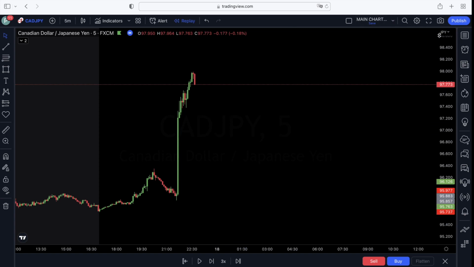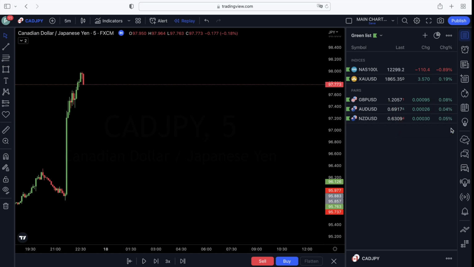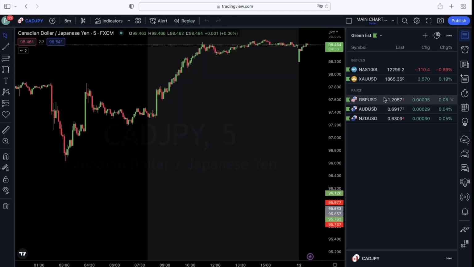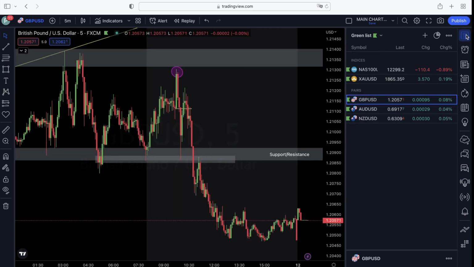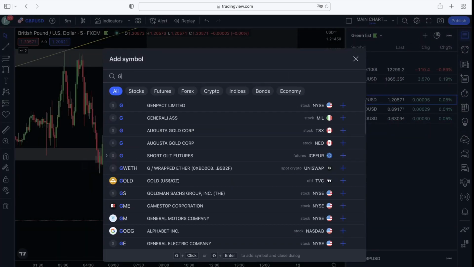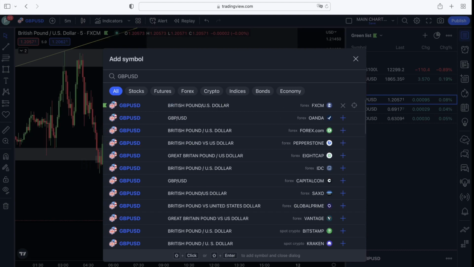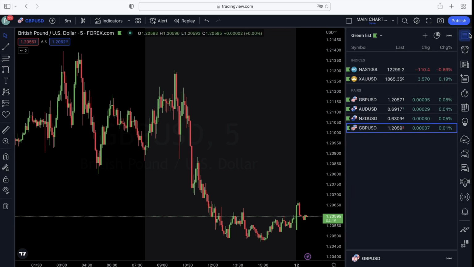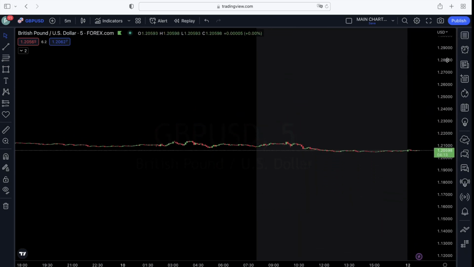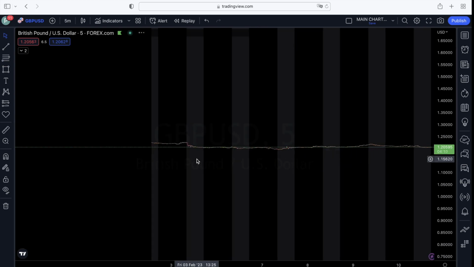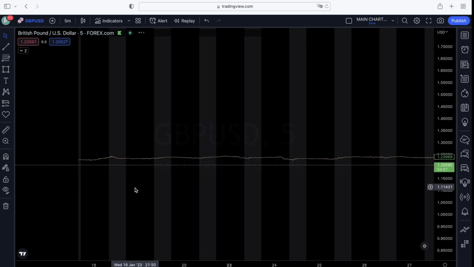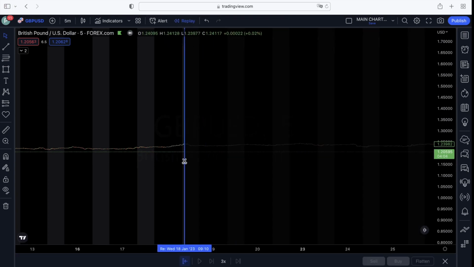Okay, all right, let's X CAD JPY off. Okay, I think I'm done backtesting that one. Yeah, so let's go to my pair, GU. Let's get a random chart, not my chart. GBP USD. Let's use forex.com's chart. All right, let's do it. I'm only gonna do like 2 trades because that'll be my backtesting for this week.